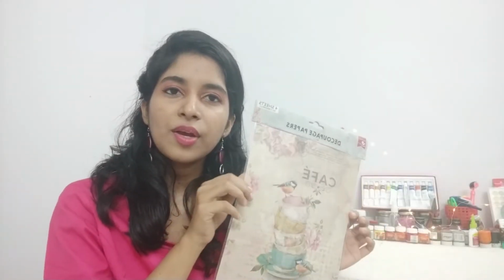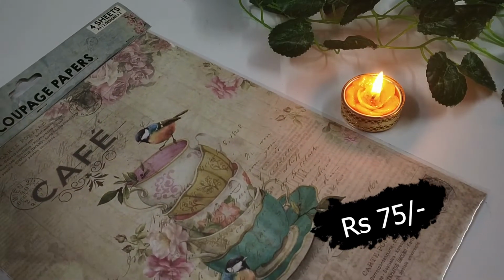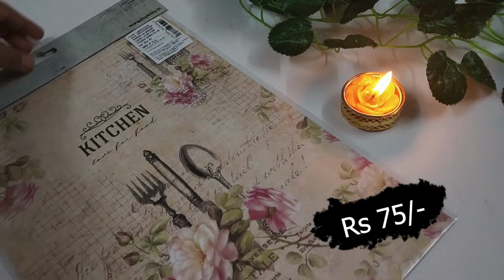Next, I have this decoupage rice paper. This pack costs 75 rupees and you get 4 papers in one pack. If you are a beginner at decoupage, you can definitely give this a try because they don't wrinkle up as much as the napkin and they are easy to work with.